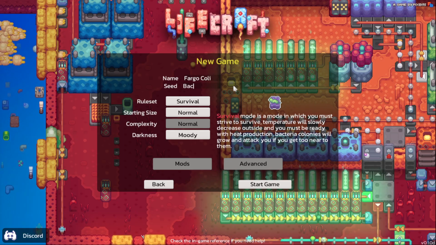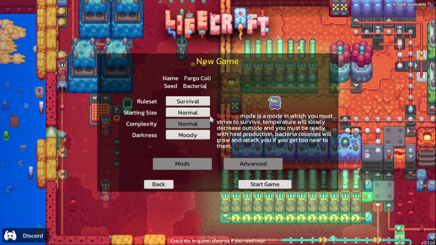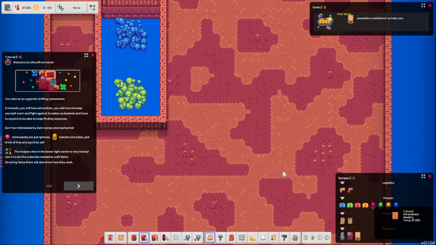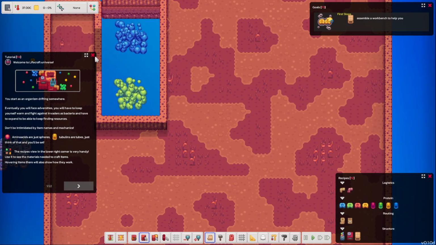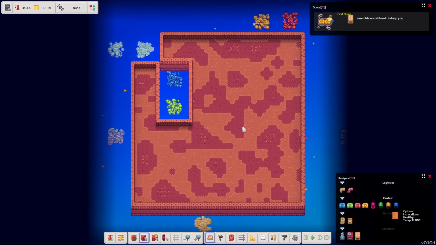For our seed, we're going to do bacteria with a capital B. And make sure you're on the survival, normal gameplay. Go ahead and click start. We'll kick things off here by closing the in-game tutorial. Phooey, it stinks. I'm going to show you everything you need to do in this game here.